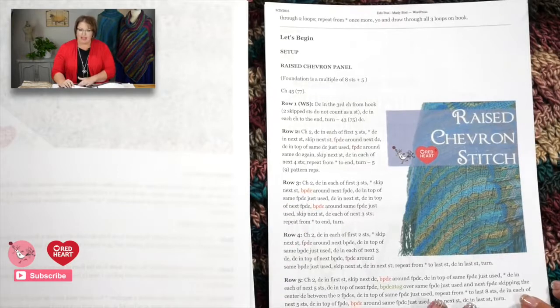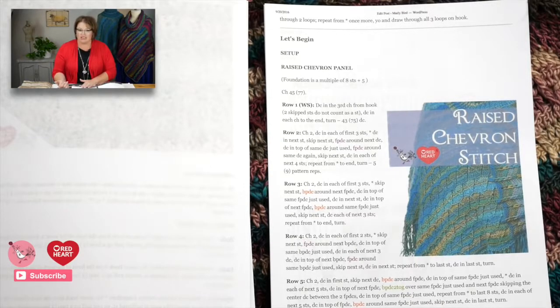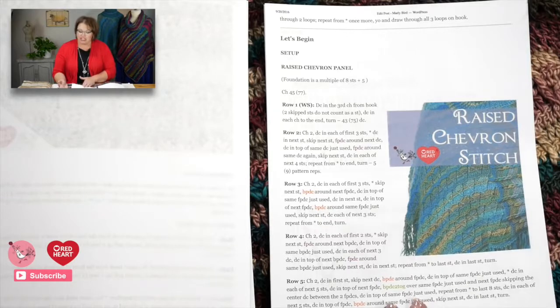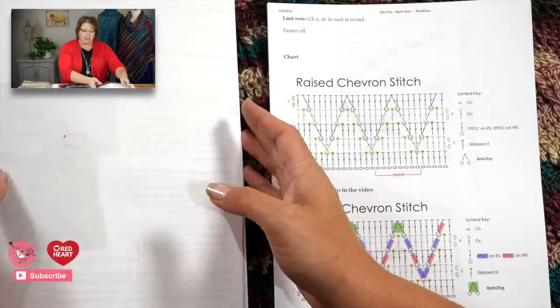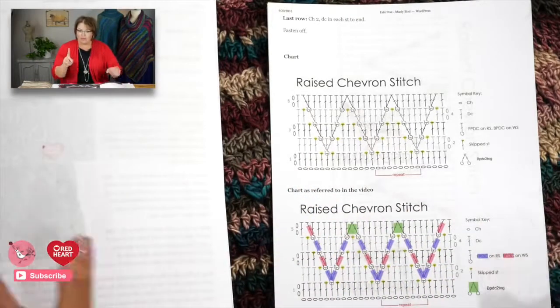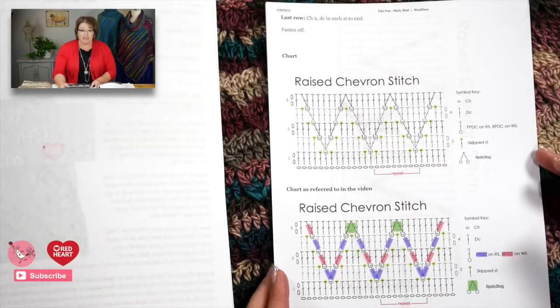So as you carry on, those are your written instructions. But if you are like me and you get a little bit dyslexic with written instructions, because that happens to me all the time, I'm switching things up and I have a really hard time. I like to use crochet charts. So as you go on, you'll notice that there are two charts, but they are identical in that they are the same charts, but one is colored and one is not.